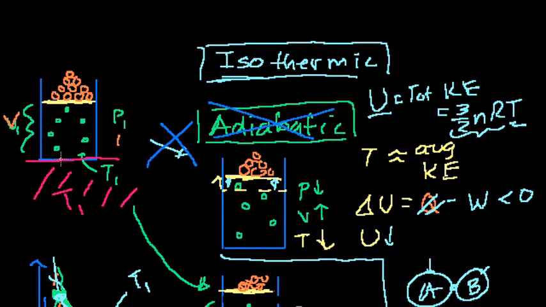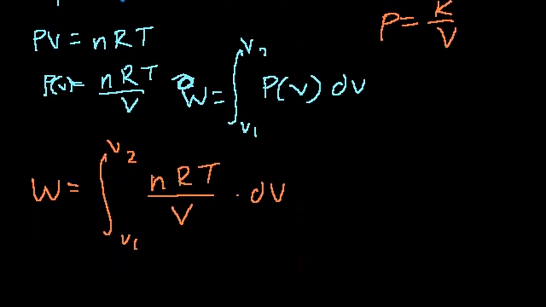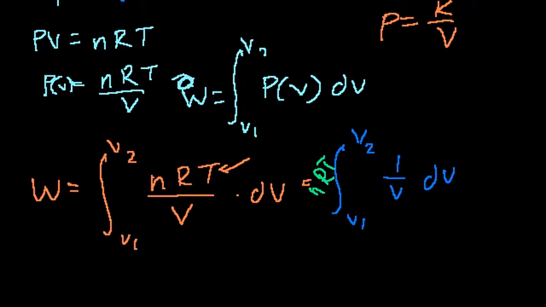And we're going to learn in a second it's doing that by transferring heat into the system. And we're going to calculate how much heat is transferred into the system. So if we look at this right here, temperature, since we're assuming we're on an isotherm, is a constant. n and R are definitely constants. So we can rewrite this integral as the integral from V1 to V2 of 1 over V dV, and then we could put the nRT out here. I should have done that first. nRT, it's just a constant term.